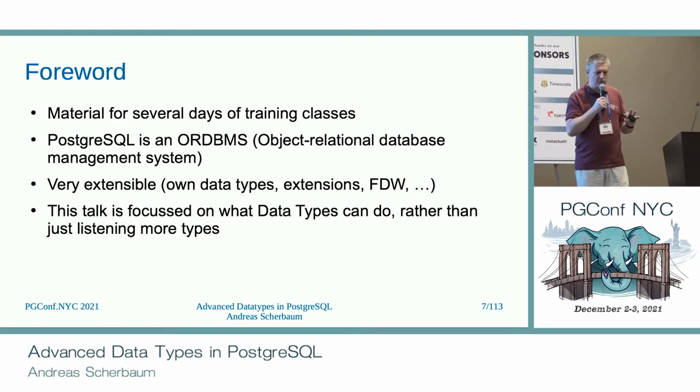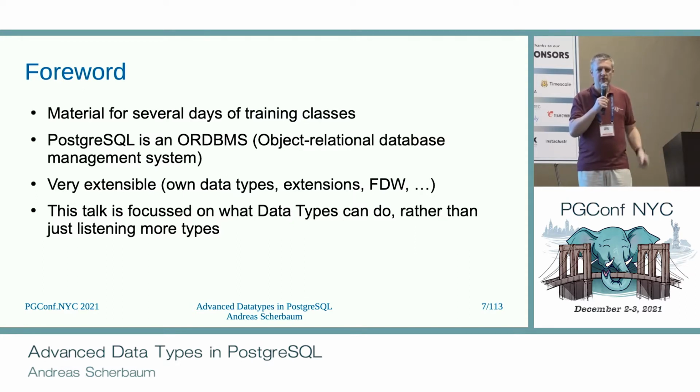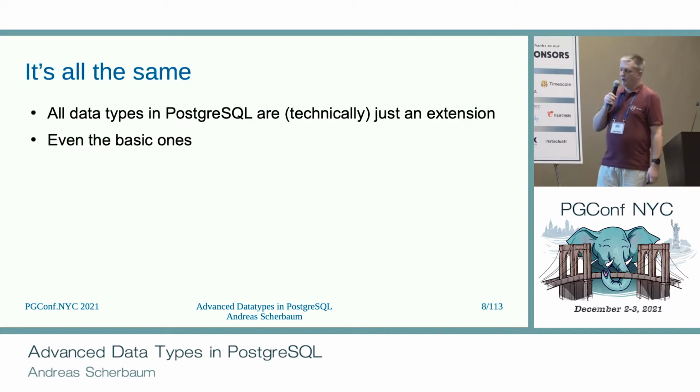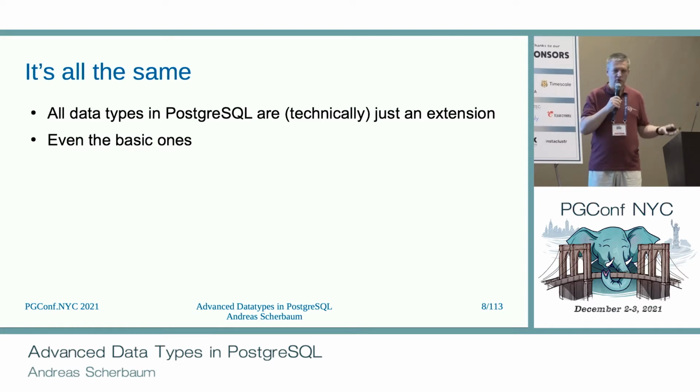This is not a list of just more data types we have in Postgres. This is rather a talk about how you can actually extend Postgres and use more data types, how you can extend data types we have in Postgres, and how to use them better, and how you actually can write your own data types, because it's also possible. In the end, every data type in Postgres is just, well, an extension. If you look in the catalogs, every data type we have is there in the catalog tables. You can find all of them if you know where to look and how you piece all of the things together.